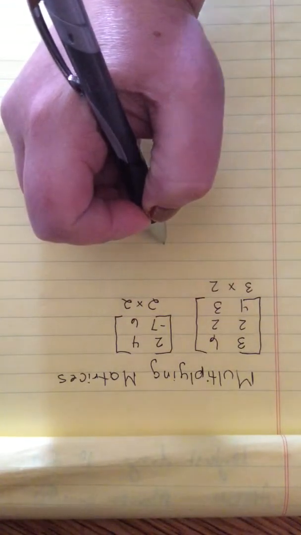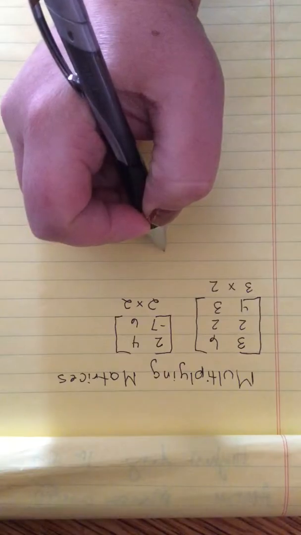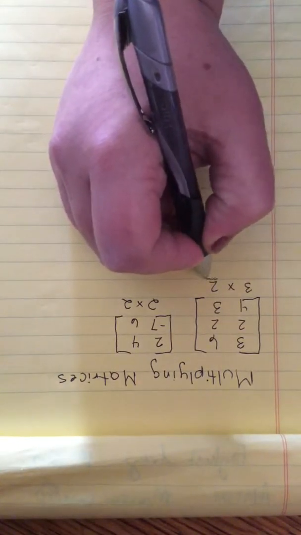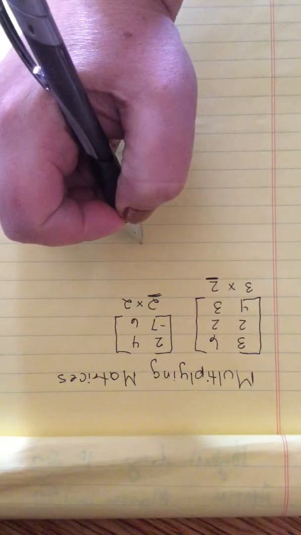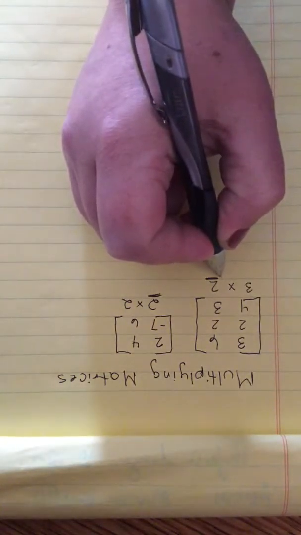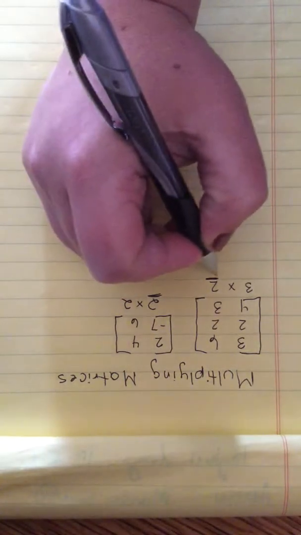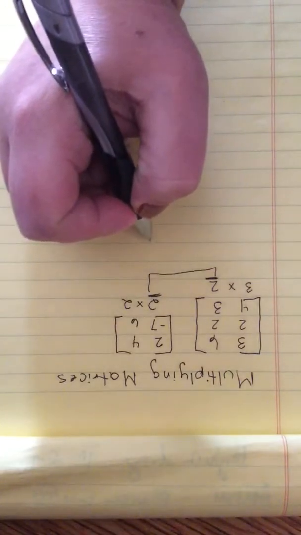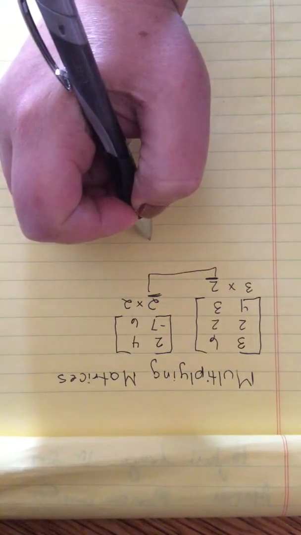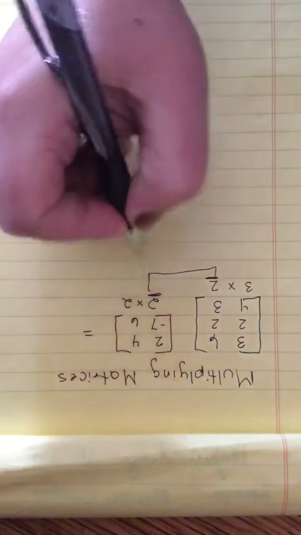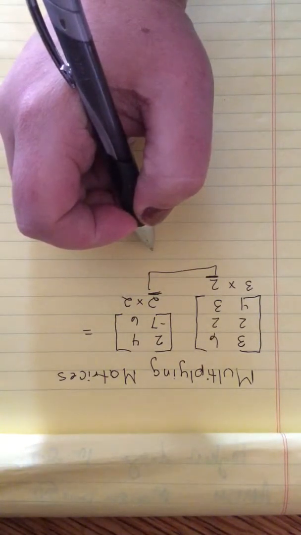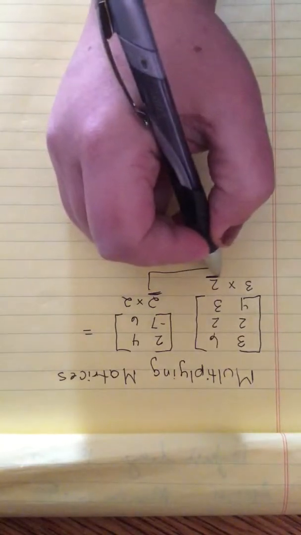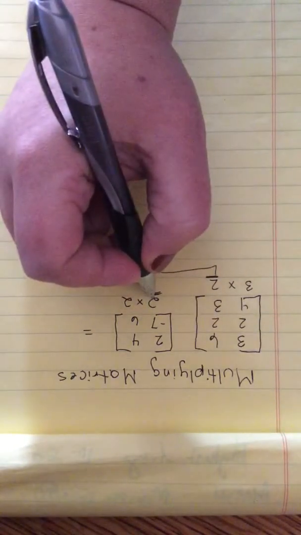Okay, so the main rule when it comes to multiplying matrices is that the columns of the first matrix that you're multiplying have to match the rows of the matrix that you're multiplying it against. So the columns of the first and the rows of the second have to match. If they don't match, then you can't multiply. These don't multiply the same way that they add and subtract. We don't multiply individual pieces. So you actually have to have the columns and rows matching.